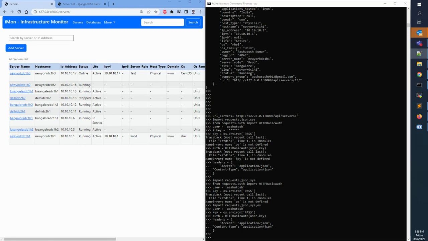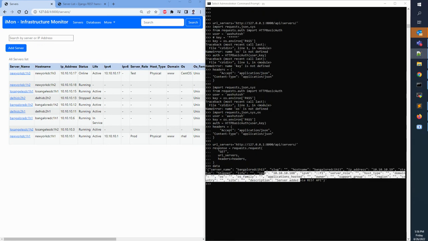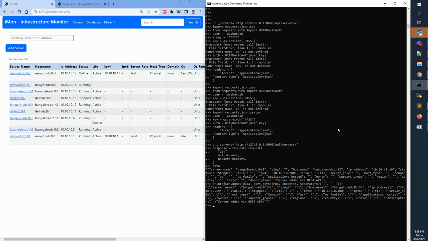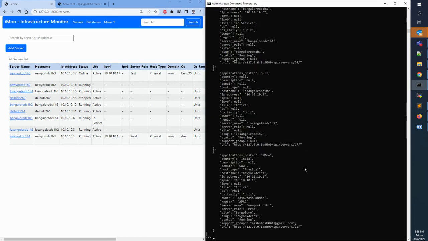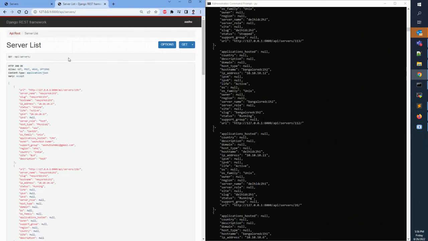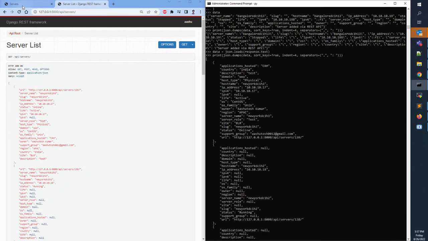Okay, so now I have the data coming from this backend REST API, so I can print it prettily. Yeah, I can print all the data. The same data I have here in the REST API, I can access from the program also.